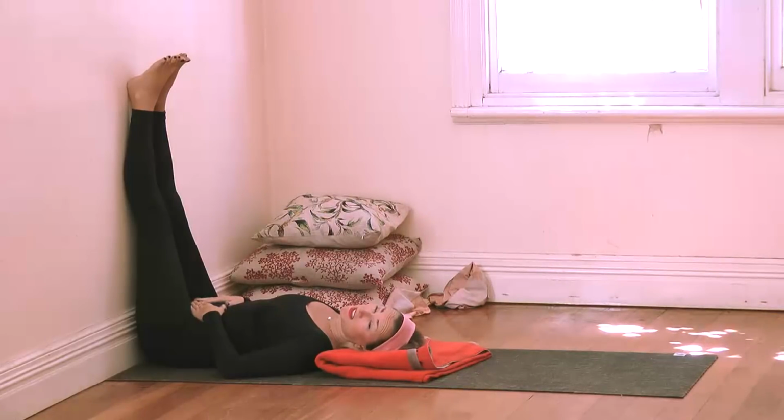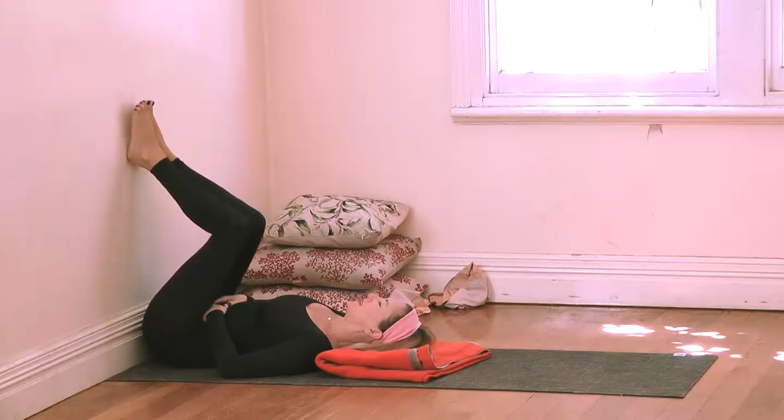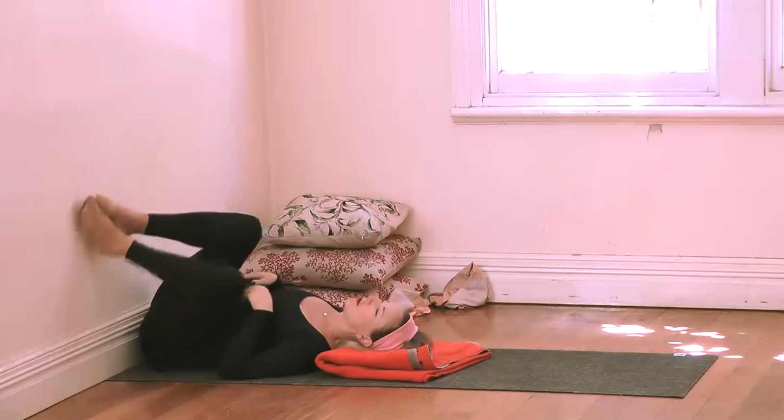And if you wish to stay here for another 10 minutes and you have the time, please do. Otherwise, bend your knees. Roll off to one side. Come into a comfortable seated position on your mat. And we're going to close this sequence with Brahmari or humming bee breath, which is excellent for anxiety and circular thinking, where you can't stop that cycle of thinking.